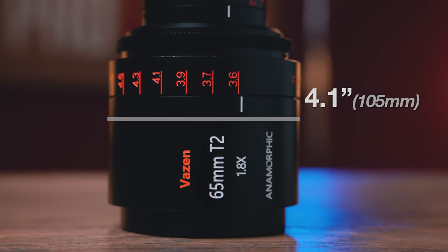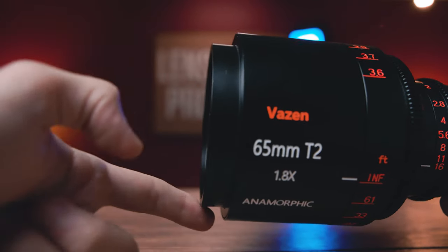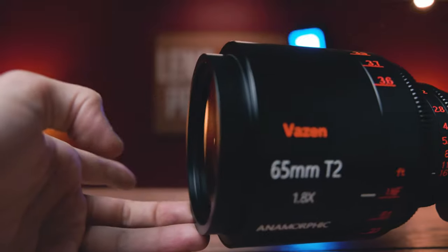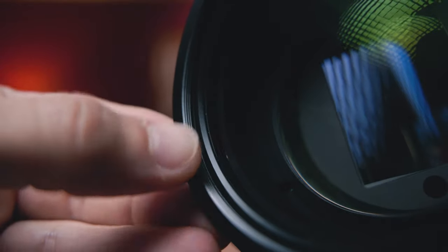Like the 40 millimeter, it also has a final lip down at the front which drops to the much more standard 95 millimeter front barrel diameter. And the 65 does have a totally accessible 82 millimeter filter thread, which is more uncommon but it's an option — unlike the 40 millimeter which doesn't have one. The 65 is not the heaviest of the three at 3.7 pounds; the 40 millimeter was closer to four. That is still pretty hefty for a prime lens, but pretty standard for an almost 2x anamorphic lens this fast. Honestly in the grand scheme of things, that might be on the lighter end.